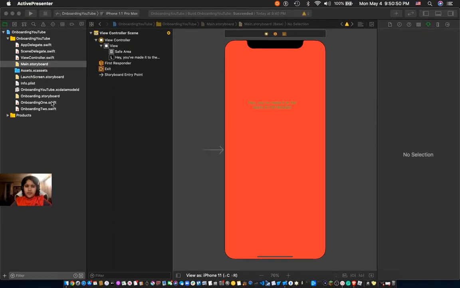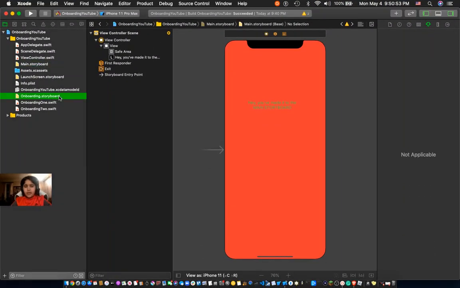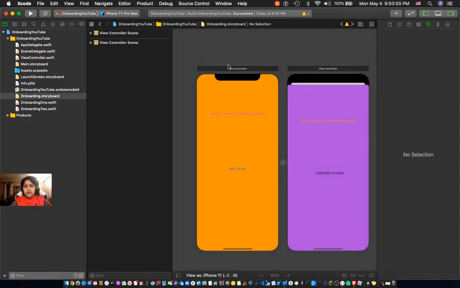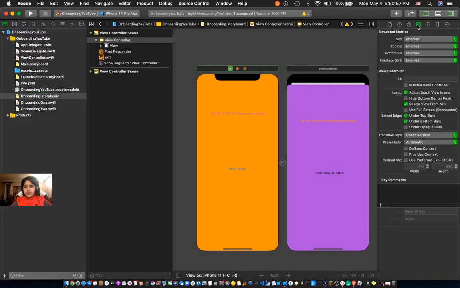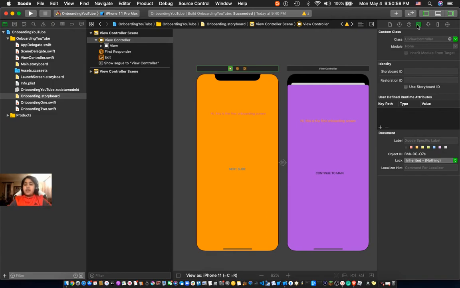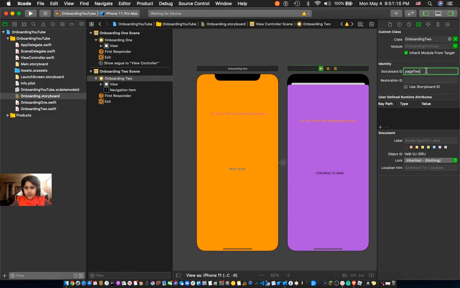Actually, before we do that, let's actually go back to our onboarding.storyboard and let's click on these two view controllers. We make sure we do this. Set the class to our onboarding 1 that we created, and this can be our onboarding 2. Now let's add our storyboard IDs, not RDs. Let's make this page 1, page 2.